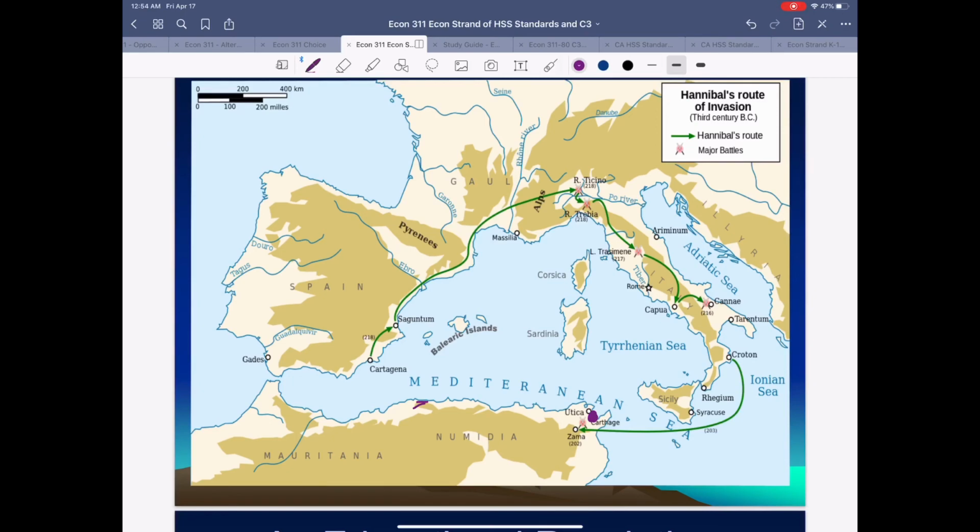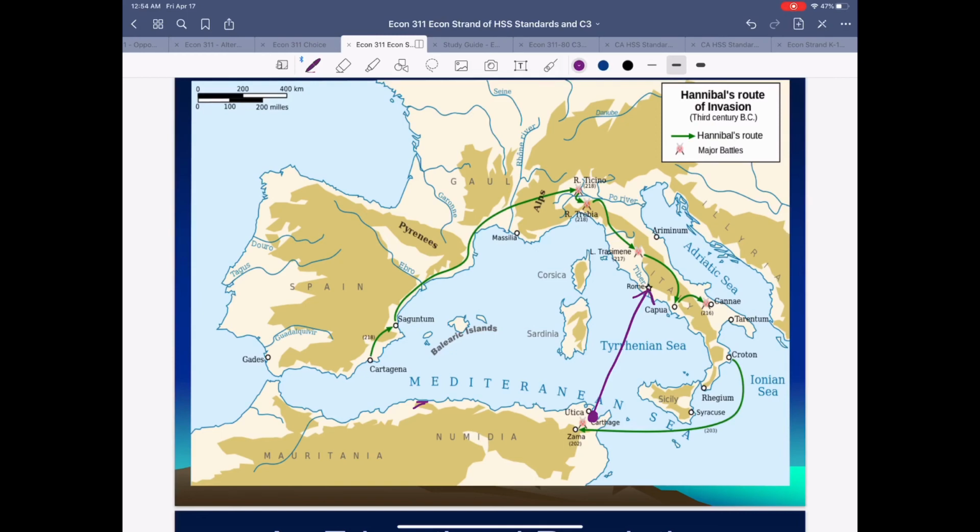And here comes the geography. So here's Carthage, and here's Rome. And what Hannibal wants to do is go to Rome to avenge his father's death and to extract some resources. But notice he has a problem. He can't just go directly to Rome without being in the open. And he can't have a sneak attack or the advantage of surprise if he does that. So he takes a different path.